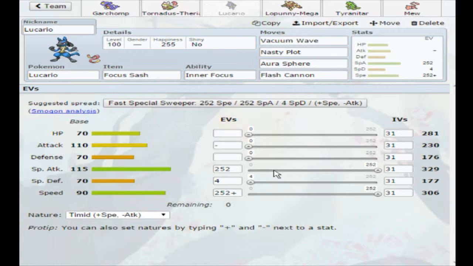Max special attack, 4 in special defense, and max speed, which is pretty good. As for Inner Focus, just in case something like a Lopunny comes in, fakes you out, and you go ahead and Nasty Plot, and then Vacuum Wave next turn, killing it. But that's kind of risky because Mega Lopunny can just High Jump Kick you. There's no reason for it to Fake Out a Lucario. But anyways, next up.